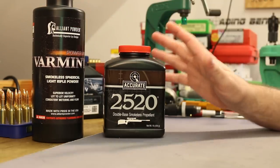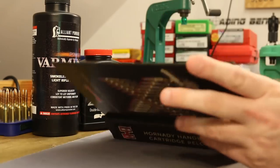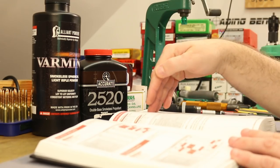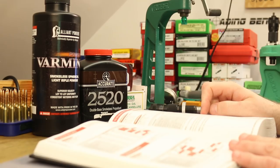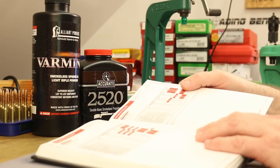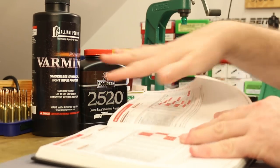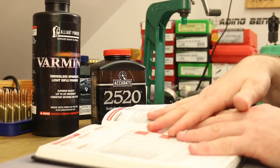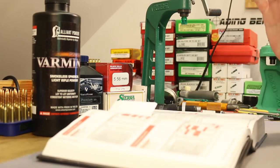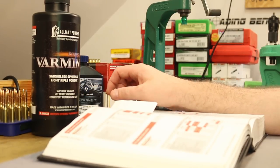I don't even know if you guys are able to follow what I'm trying to get across — let's just move on. Because if I had had my eyes open, the Hornady Manual has got PowerPro Varmint data in their 5.56 NATO section. With their 75 grain bullets, they show a max charge of 25.4 grains. And even if we go back to their .223 Remington Service Rifle section where pressures are a little bit lower, they show a max charge of 24.2 grains. Just know that the load data for PowerPro Varmint at Alliant seems way off.